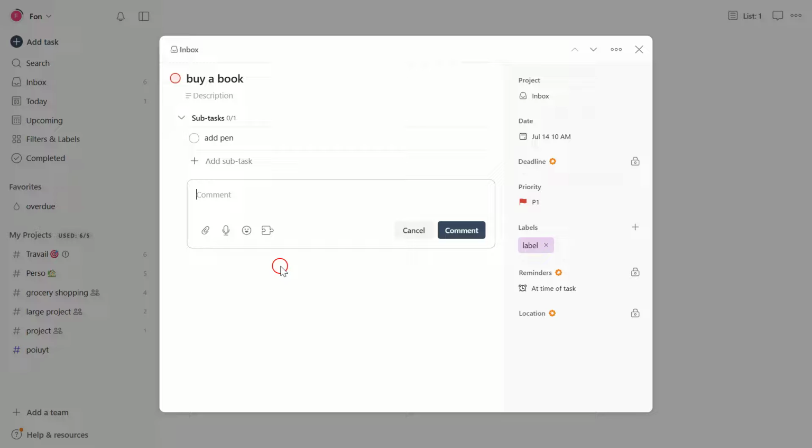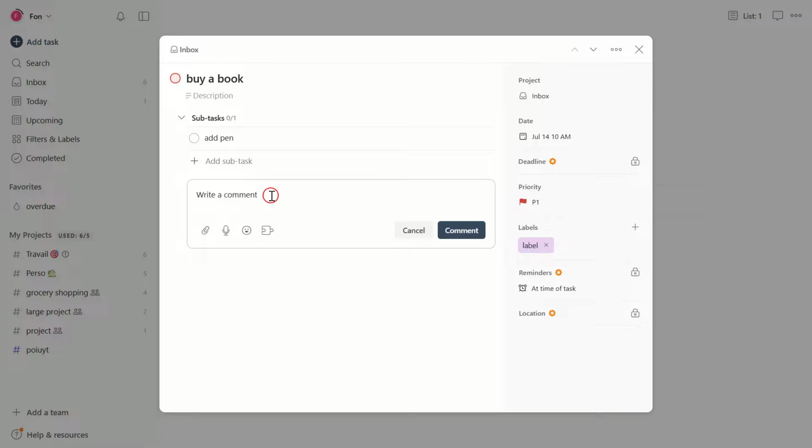Now that we've done that, it's time to add your comments or notes. Just type into the text box that says "Write a comment" and hit enter, or click on the send icon when you're done. Make sure to keep your notes succinct and clear. This helps us because it ensures we can quickly and easily understand what we meant when we revisit these comments or notes later.